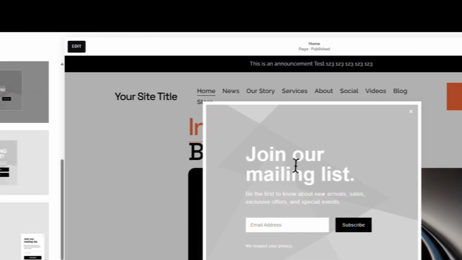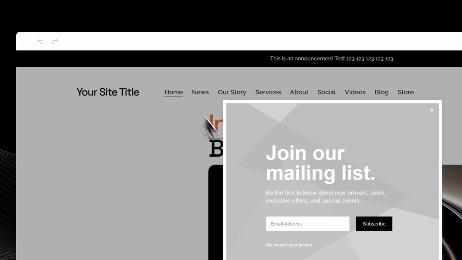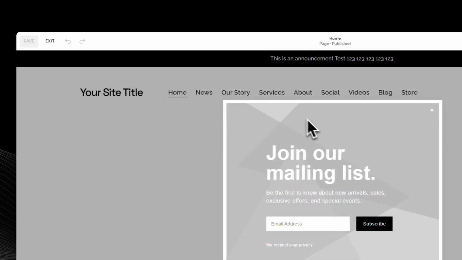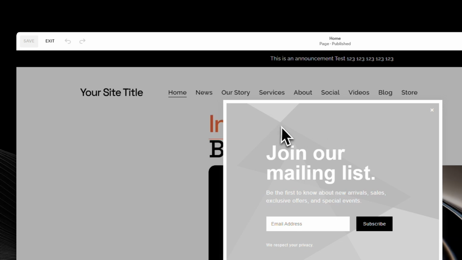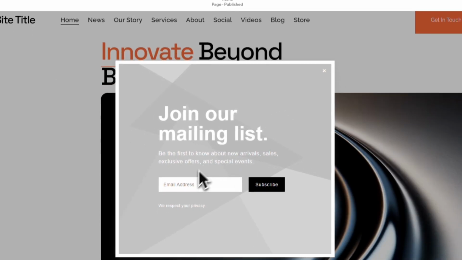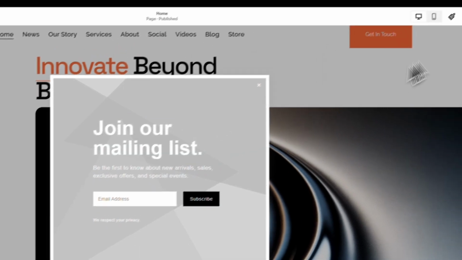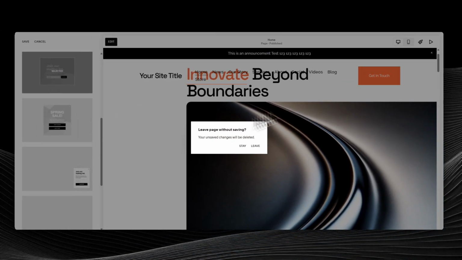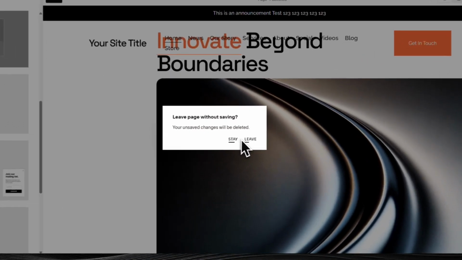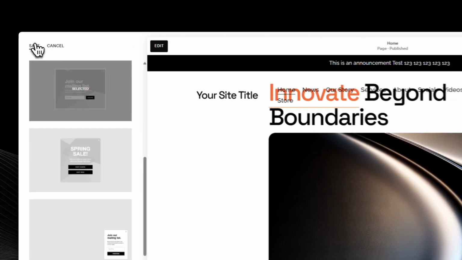Once you've chosen a template, continue to edit it. This is where you make the pop-up feel like a natural extension of your brand. Update the headline to be clear and compelling. Refine the body text so it's short and benefit-driven, and adjust the button label to make the action obvious, like Shop Now or Subscribe. If your chosen layout includes an image, swap it for something that complements your message. Colors and fonts typically inherit from your site's styles, helping the pop-up feel consistent, but you can adjust details within the pop-up editor to improve contrast and readability.